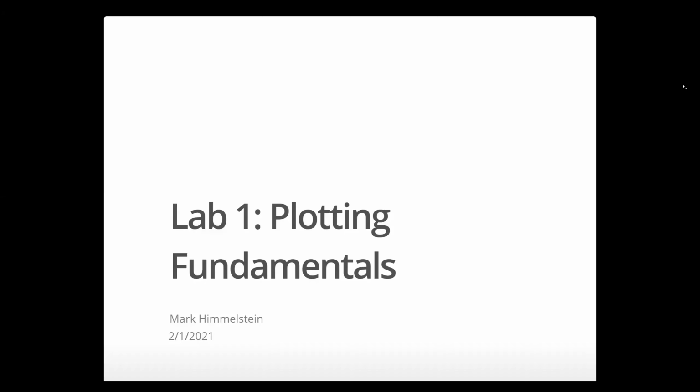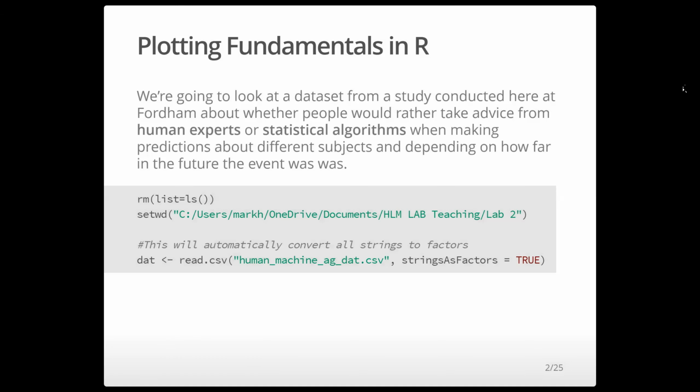The first thing we're going to do is look at some of the fundamentals for data visualization using R. So we're going to look at the same data set that we looked at before. Once again, this was a study done at Fordham where we looked at whether people would prefer to take advice from human experts or statistical algorithms when making predictions about different subjects depending on how far into the future the event was. So once again, I'm going to clear my working environment to start.